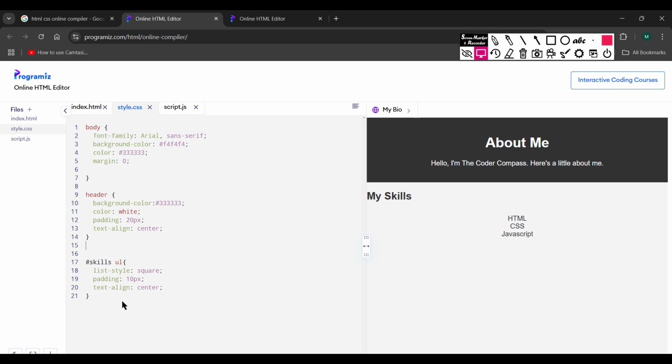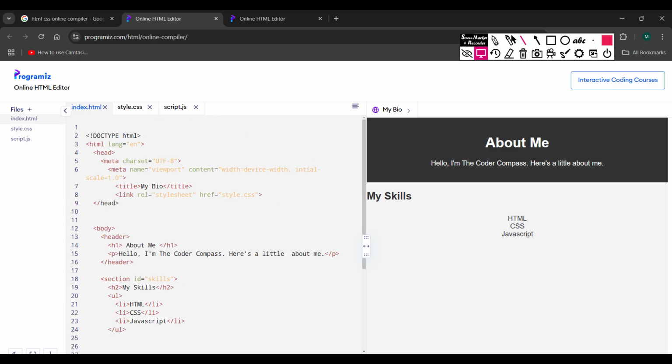Let's see another thing here. Another thing is that we have defined the skill ID for this unordered list. But if we see here we have this header 2 element, and we haven't defined CSS for this header 2 element. That's why it is taking the body element. So now we want to define the h2 element in the CSS file instead of using the body element.